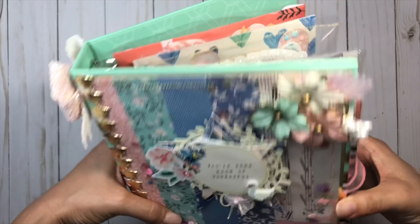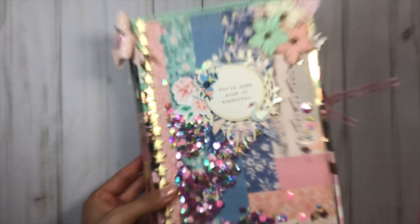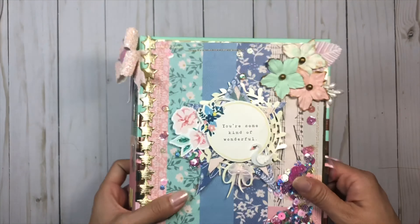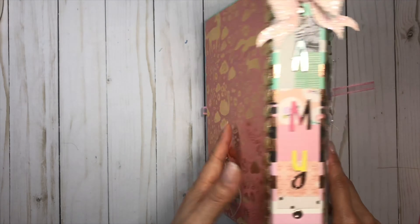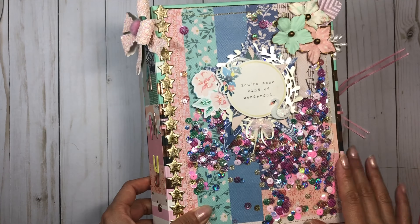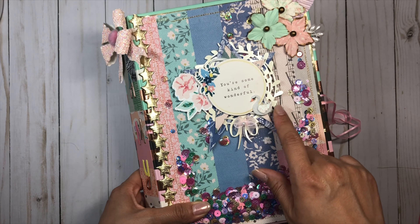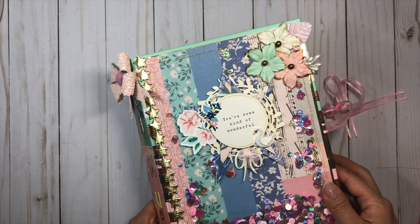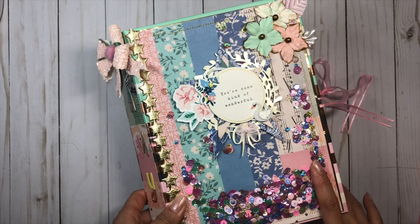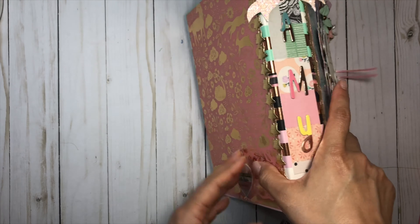And then the big daddy — we've got this gorgeous shaker binder mail. I can't close it, it's too big. So chunky — I don't know how to do skinny projects, but I love how this came out. The front is a tool shaker. I did lay the stars on both sides, on the front and the back — I love that star trim, I use it so much on this project. I just made a little cluster, layered up some die cuts, put a little swan from Hobby Lobby, a little bow, some Prima flowers, tucked little pearls on the side, added a little pink leaf. The paper is from the Willow Lane collection. And here's a little chunky glitter bow I had created — this is my pal's name.